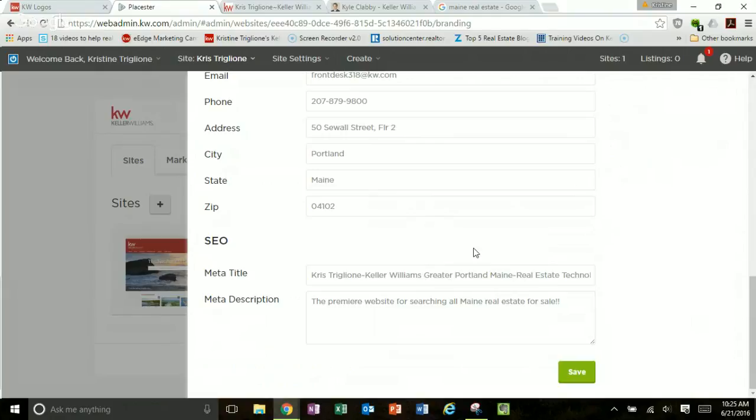And then the meta description is, what is your website? What's the content on your website? Now, I am told that Google can actually go in and change these if they feel the content on the site is not what you say in your description. So if you said selling the fastest cars in Maine or something, Google can go in and change that on their search engine, I'm told. So it should reflect what is on your website.